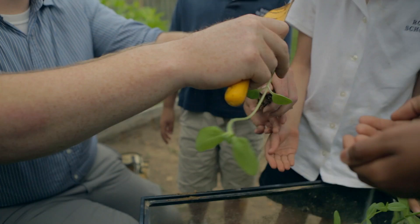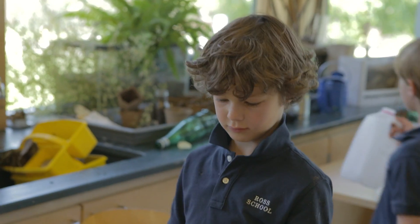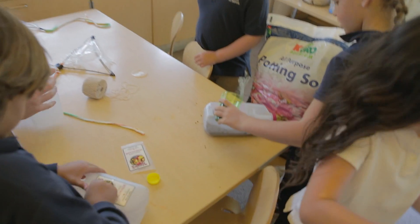The kids in first grade really leave with a strong understanding of what it is to reduce, reuse, recycle. They realize that all these different materials that you would normally throw in the garbage could be used in a different way. And they think it's the greatest thing — we have to be sustainable.